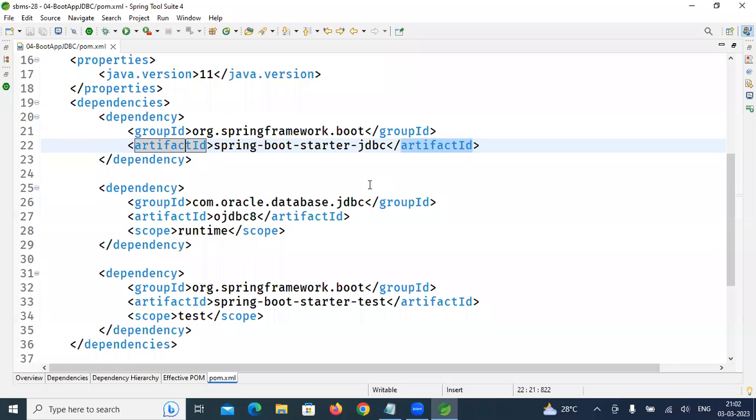It is used in both, when you are compiling the application and when you are executing the application. So here we go. We have a dependency tag, group ID and artifact ID, with the scope also available.